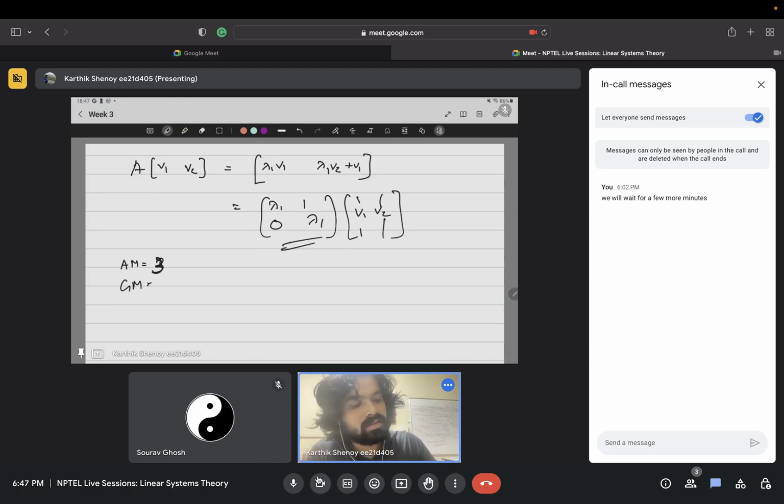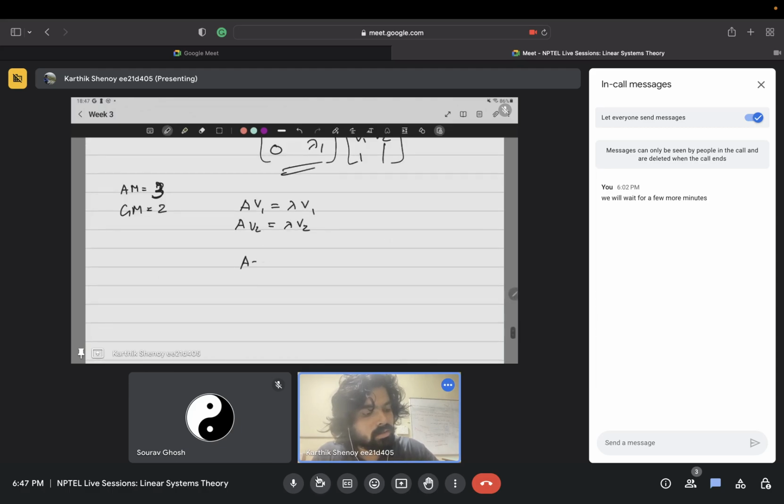Now let's take the case where geometric multiplicity is 2, which means there are 2 eigenvectors now. So I can write A V1 equal to lambda V1, A V2 equal to lambda V2. Okay, that is clear. So I have 2 of them. Now I need to find the third one, because the third one is not in the basis of the eigenspace. So how will I find the third one?